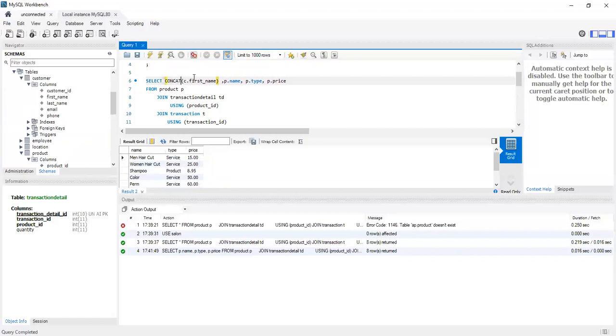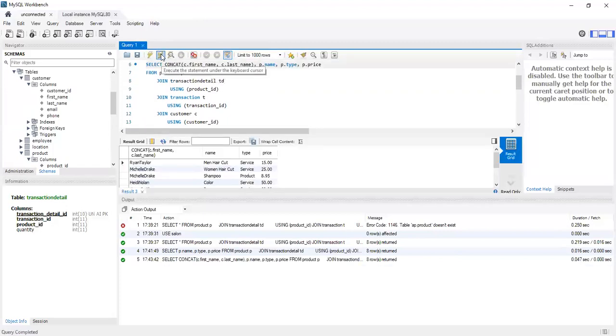Okay, and then after first name, you'll put a comma inside the parentheses. Oh yeah, I get that. And then what you want next in the concatenation. And it needs to be a lower C. Okay, put a space after your comma, there you go. And run that and see what happens. And you can just leave the cursor right where it is. You don't have to go to the bottom of it. As long as you're inside that thing, it will work.